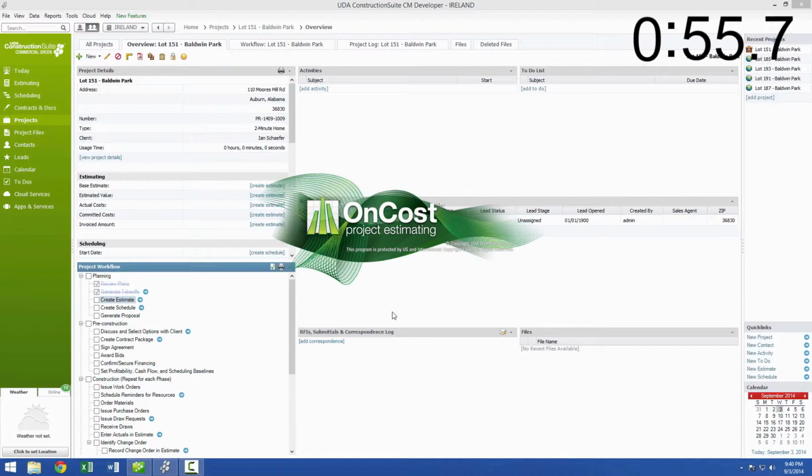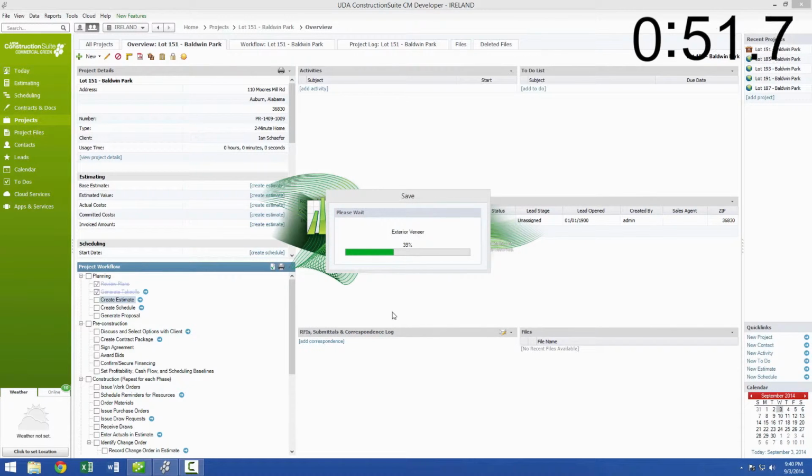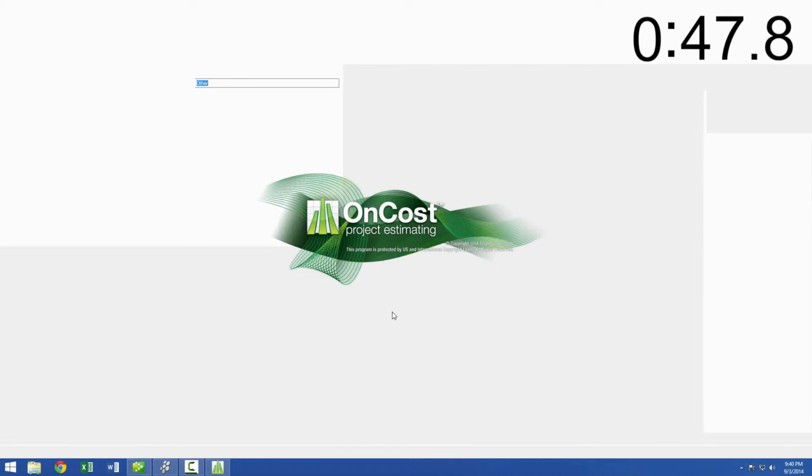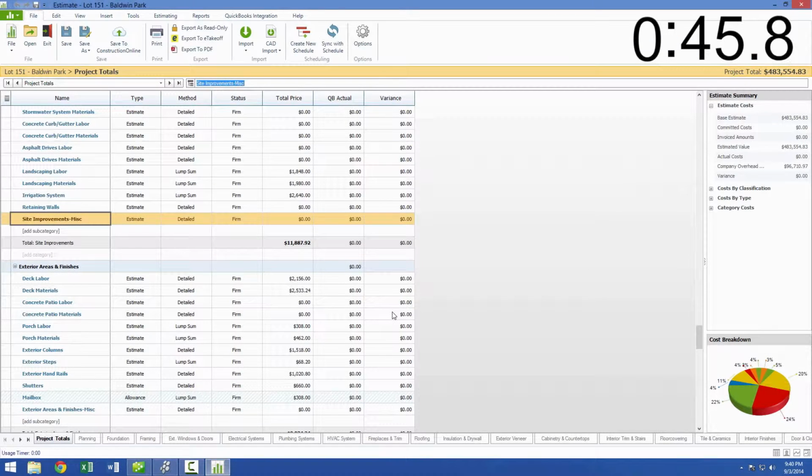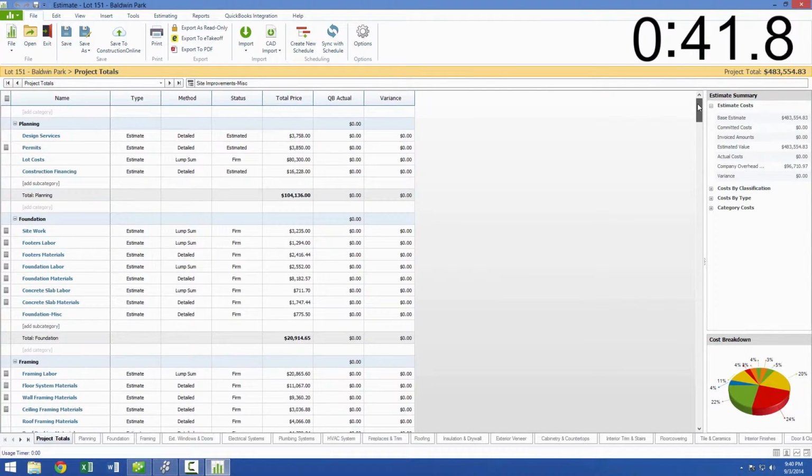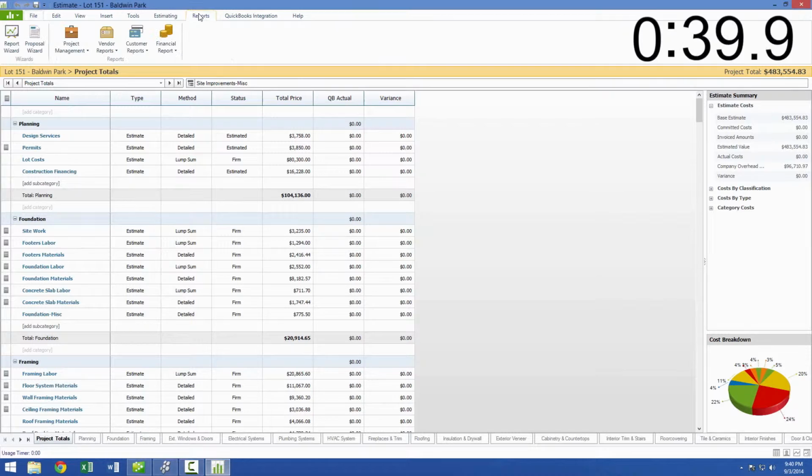Now, as the estimate is being generated, most of the information for those dimensions that we've put in are going to be populating all these quantities as we're going through the estimate. It's going to calculate most of the information out, and you'll be able to check those numbers as they're coming in here. But for time's sake, I'm going to go straight up to generating the proposal under the Reports tab.